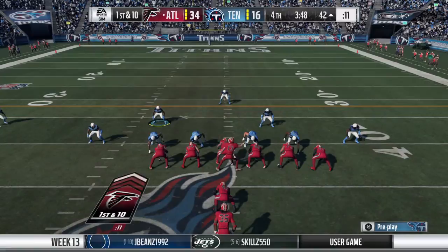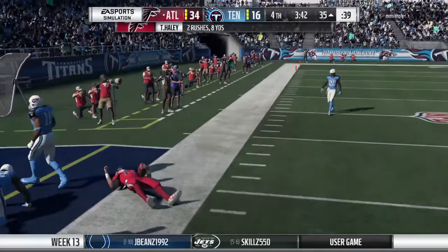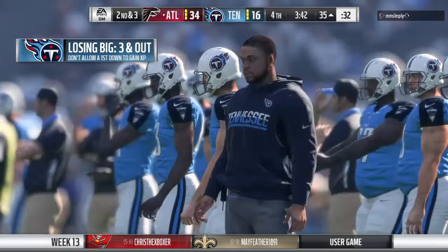Throwing on first down. Haley forced out to his left. And some space here. Nice work to get seven out of that, and it's second down. Okay, he's not going to get the first down, but this is still a nice job of buying some time and then running to get to the sideline and get out of bounds and avoid the big hit. 3 yards to go here on second down.